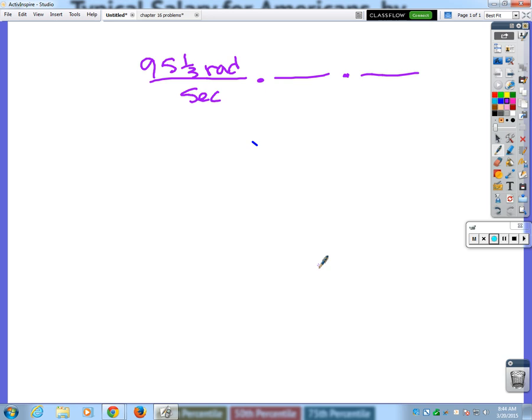So how do I do it? Okay, 60 seconds is 1 minute. Multiplication, it doesn't matter. Yeah, that's it. Just make sure, both of you, that when you're dividing by 2 pi, you have to divide by parentheses 2 pi. So divide by 2 pi.